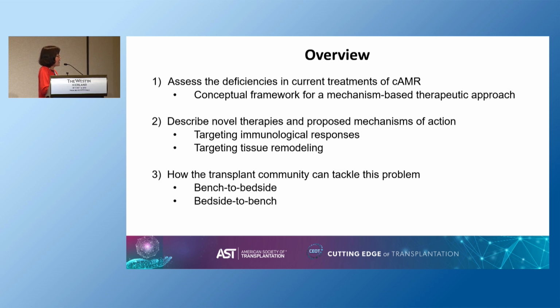And then thirdly, I was asked to speculate on how the transplant community can collectively tackle this problem. From a basic science perspective, a lot of that work has come from the bench to the bedside. But I feel that now, with all these omics approaches, now is a good time to consider taking a lot of these findings that you are seeing in the clinic and bringing them back into the bench to really understand mechanisms and identify better therapies.